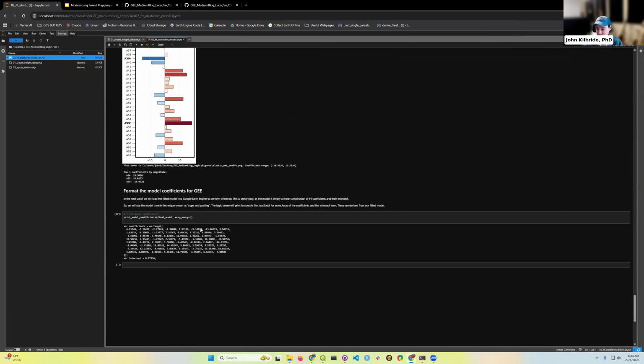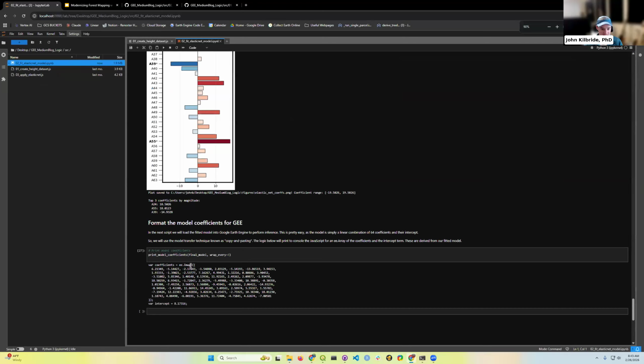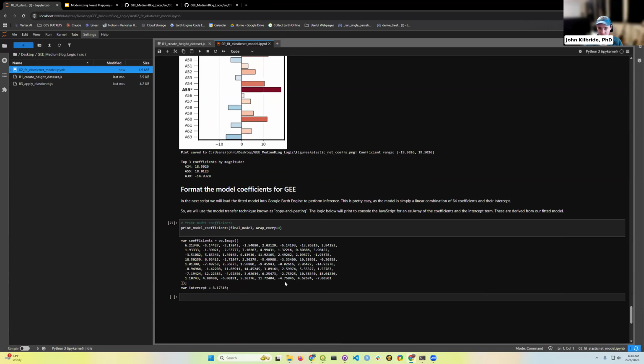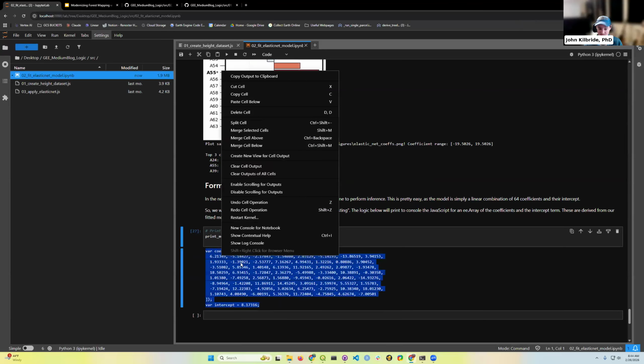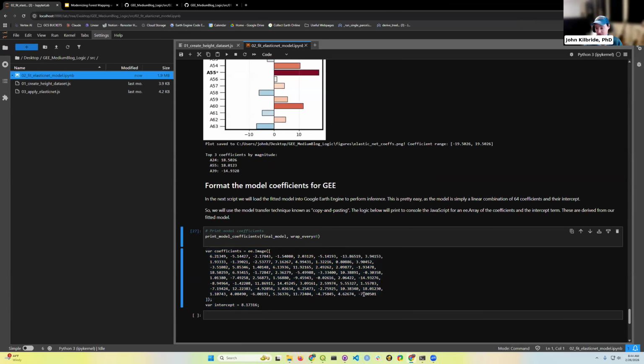And then finally, for our third script that I'm going to jump to next, the last little component here is we've got to bring our model to Google Earth Engine. That's kind of tricky to do with random forest, but with a linear model, it's pretty simple. I have the code formatted so it literally spits out the model here. You can just copy and paste these coefficients into the Earth Engine script I'm about to show you, and you're off to the races.